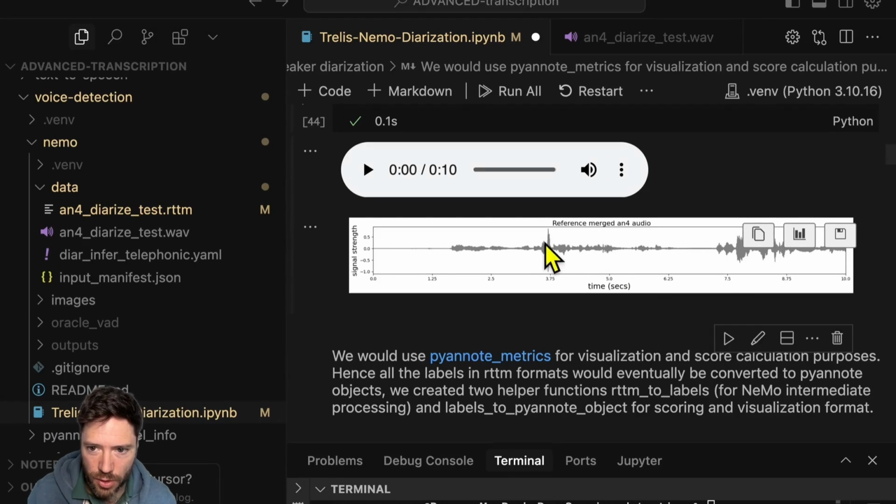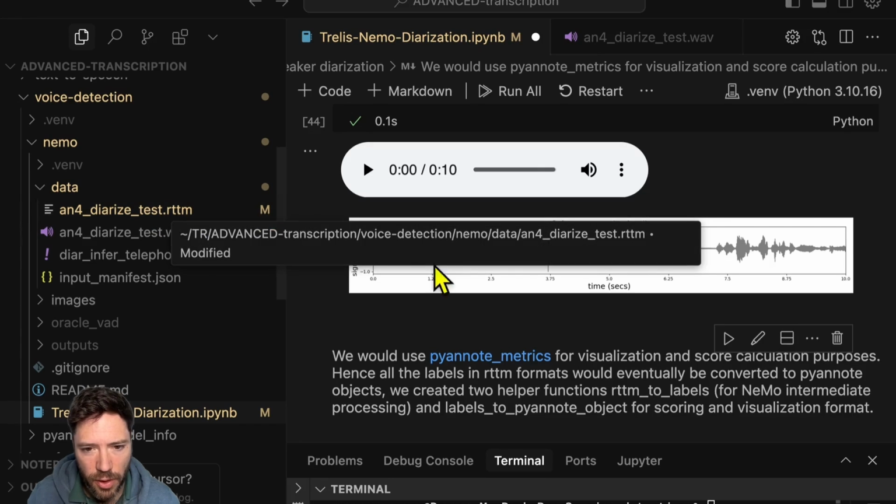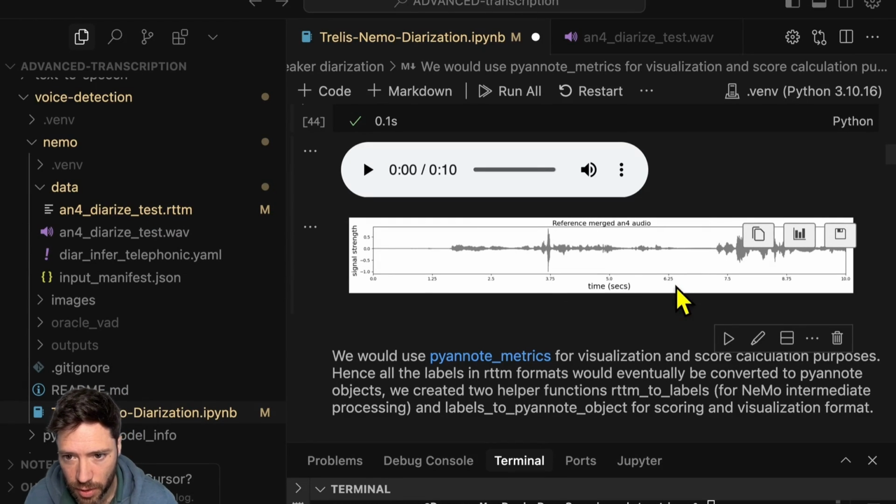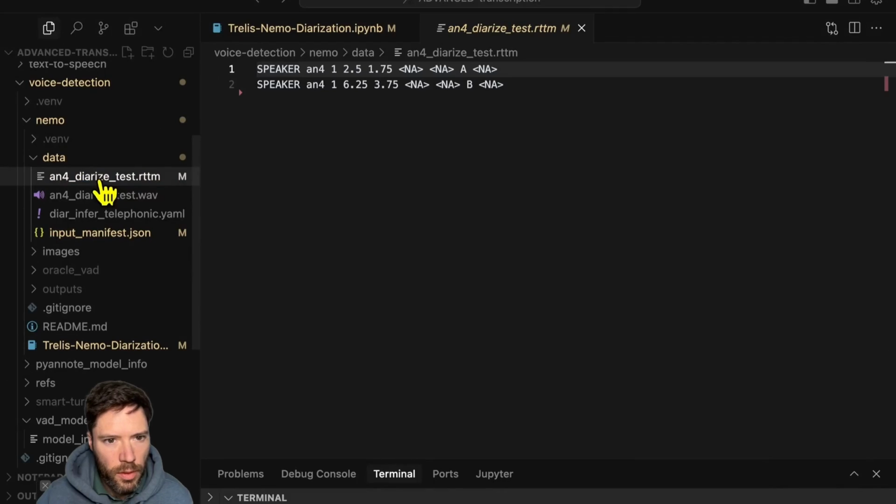Whereas previously there were just 2 kind of clean portions of speech, you can now see me speaking overlaid with the first speaker here. And we now need to adjust the RTTM file because we need to add in me as the third speaker. I'm going to add me in as going from about 1.5 seconds to about, let's say, 6.3. And here we have the RTTM file.